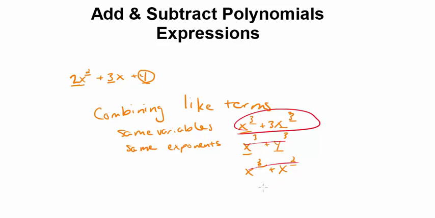Another quick example with more than one variable, if you have something, for example, x squared times y plus 2 times x squared times y, this also can be combined into 3x squared times y because they have exactly the same variables and they have the same exponents. By the way, the exponent of y is 1. So they have everything you need and you just simply combine the coefficients.